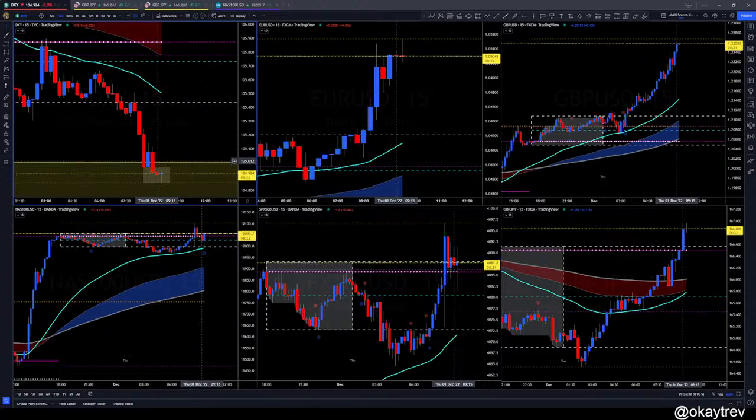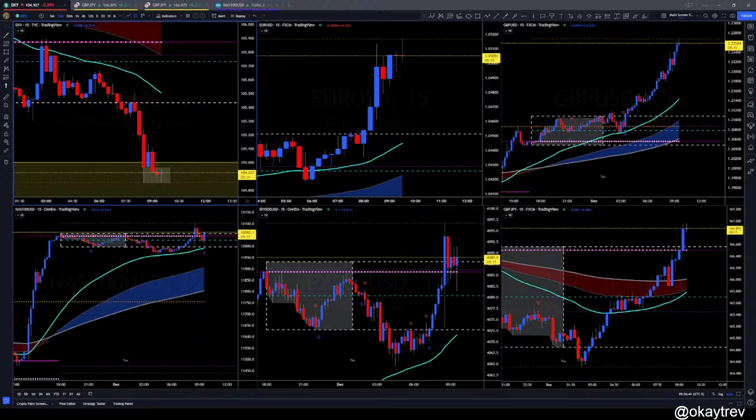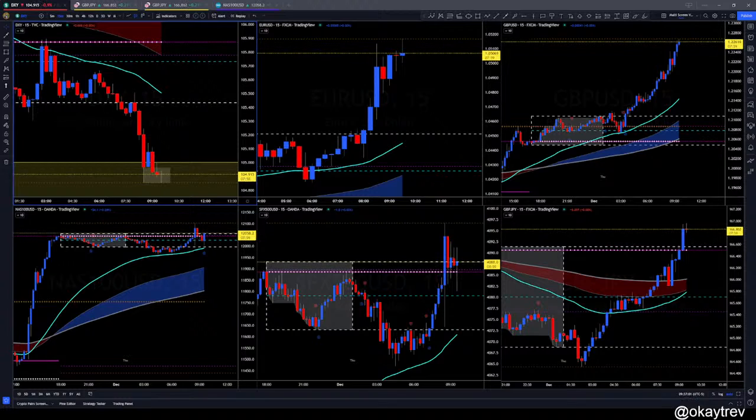It says news in 10 minutes. Let's see what we got. I don't usually pay attention to news, but I'm about to start 2023 being more aware and growing in the analysis of fundamentals when it comes to trading. Technical is pretty strong, at least that's where my history and experience is. Let's grow more with the fundamentals as I start to pay more attention to the COT reports, the COT data.